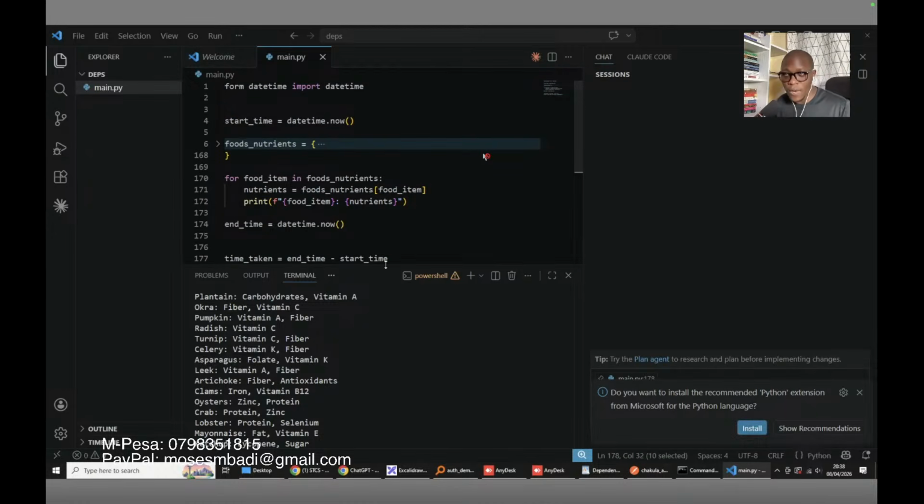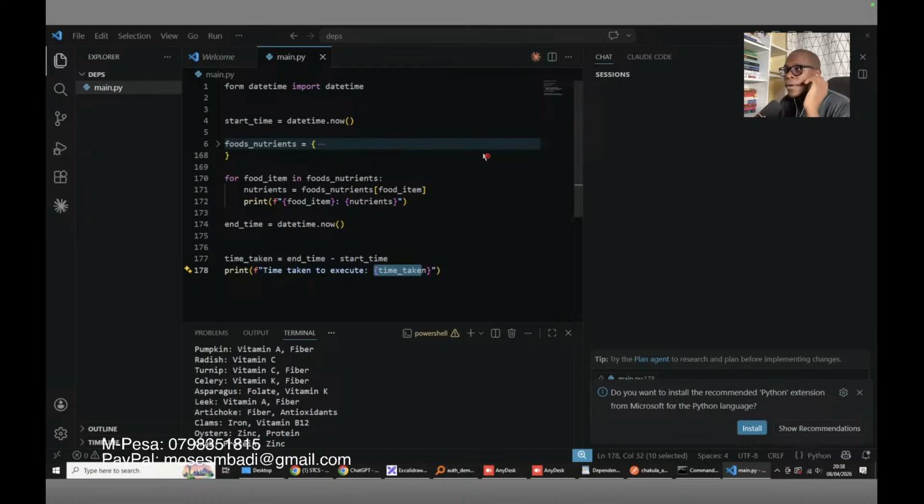Again, let's go through our code and try to understand what's happening. The Python interpreter is an interpreter. That means it executes your code line by line, going through the instructions one at a time. Right here it will start from the first line. We are importing a library. This is what we call an internal library, a library that the interpreter comes packaged with. So you don't need to install anything. You don't need to say pip install datetime. You just say from datetime import datetime, and then we start calculating the time.